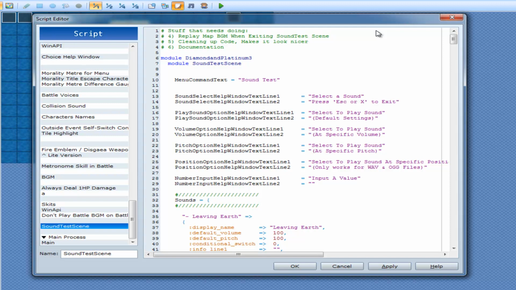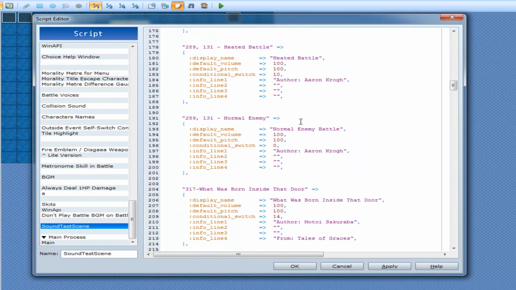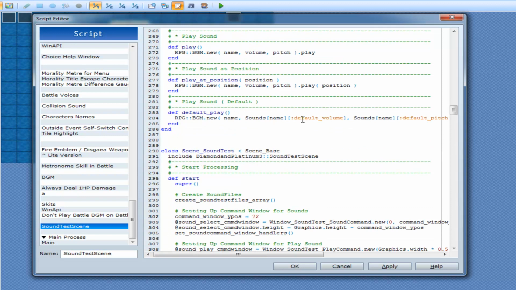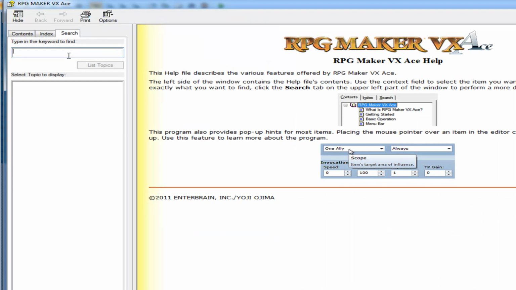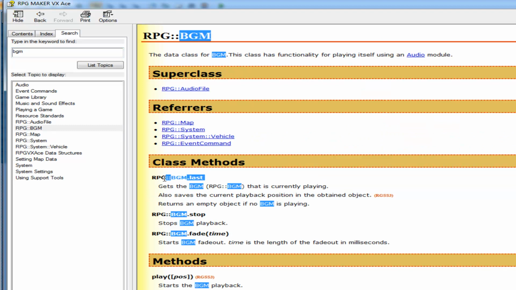This one is actually a little bit easy. Bit too easy actually. All you have to do is at the start of it get the sound that's currently playing. Now I should open a help file for this one just to show you how to get it and how I found out about it. This is BGM. Here it is. RPG BGM.last gets the BGM that is currently playing. Also saves the current player position in the obtained object. Returns the empty object if no BGM is playing.